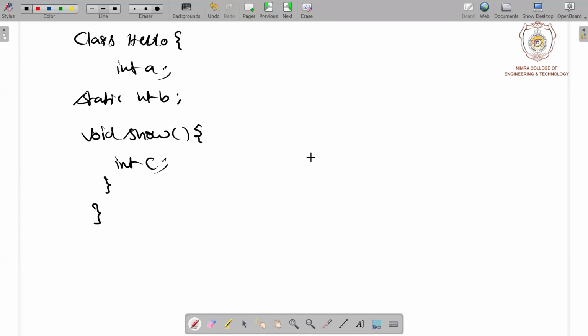So can you tell me, in this code, which variable is instance variable, which is static variable, which is local variable?